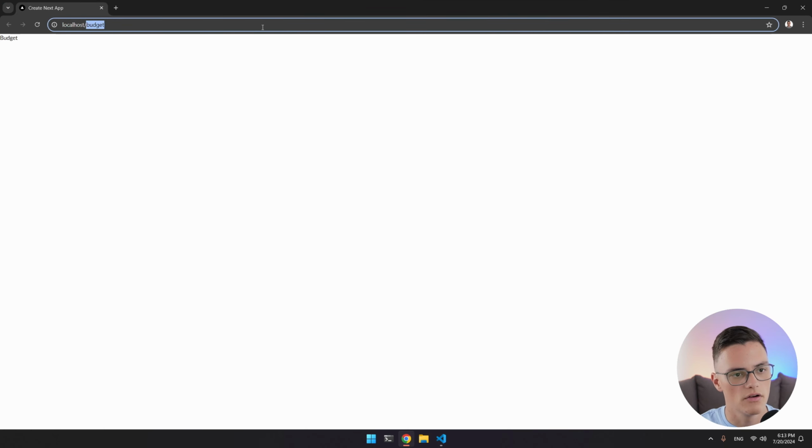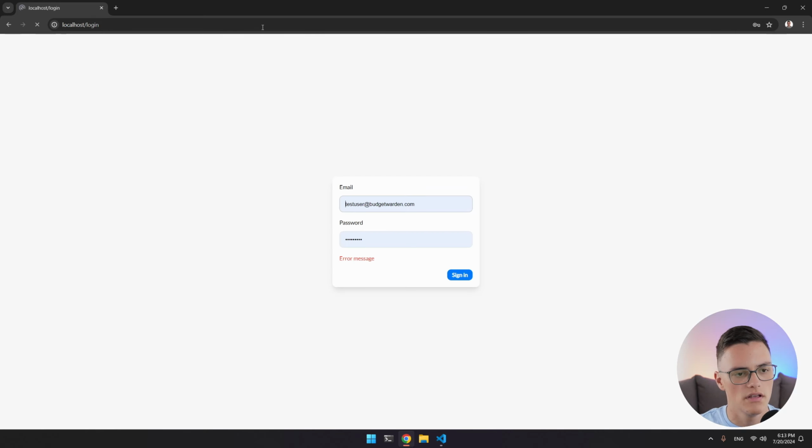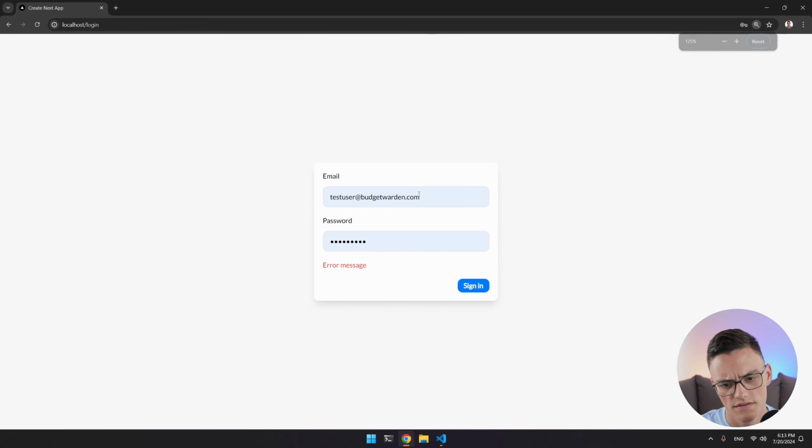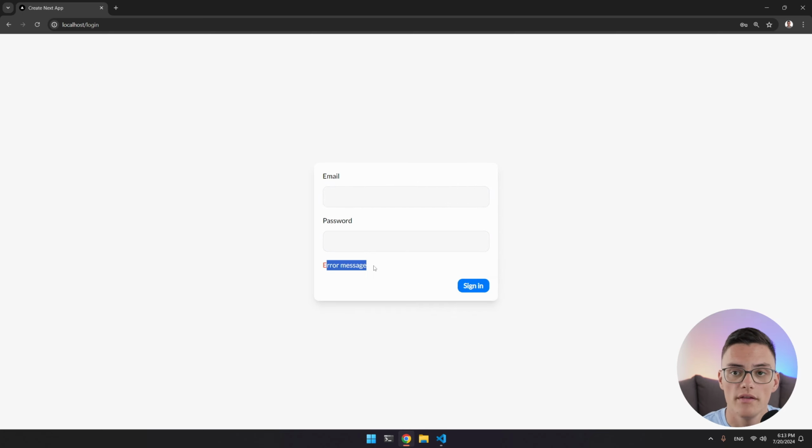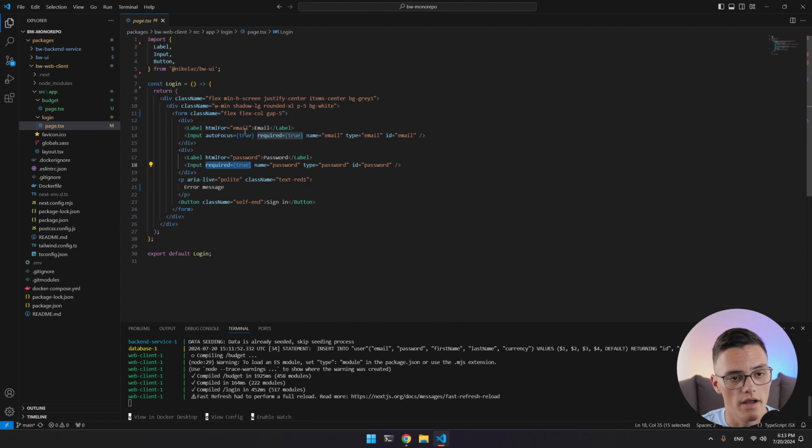And if I go to that view, you can see how it looks. It's very straightforward, nothing special. Just email, password, and error message. This will only show up if we have an error message, of course. And the sign-in button. I have some basic HTML5 validation. This is basically these two fields are required. That's it. All right. So now to build the actual authentication, we need to look at our endpoints.